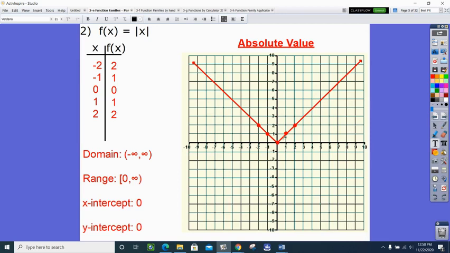Oh, I should also mention before we go, sometimes when you see an absolute value function, your fav5 might fail in finding the bend up, and you need to be smarter than that. And sometimes you have to use more inputs to find where it bends up. This should not be a line. You know it's a V. So if your inputs are not showing you where it bends up, you've got to use more inputs.